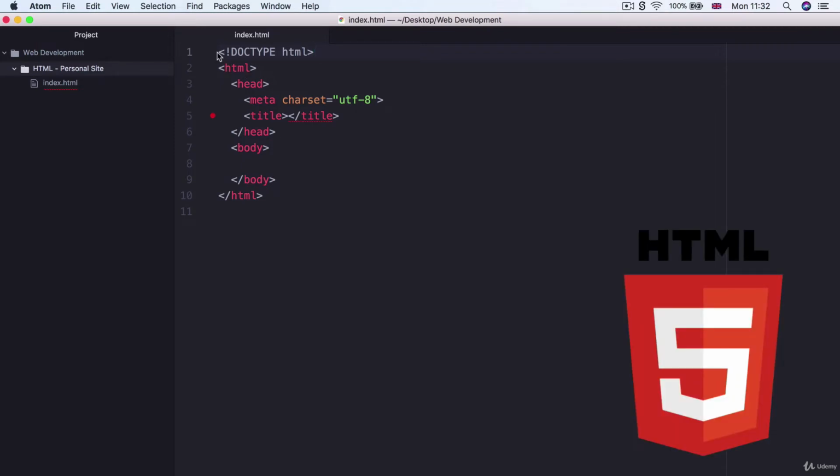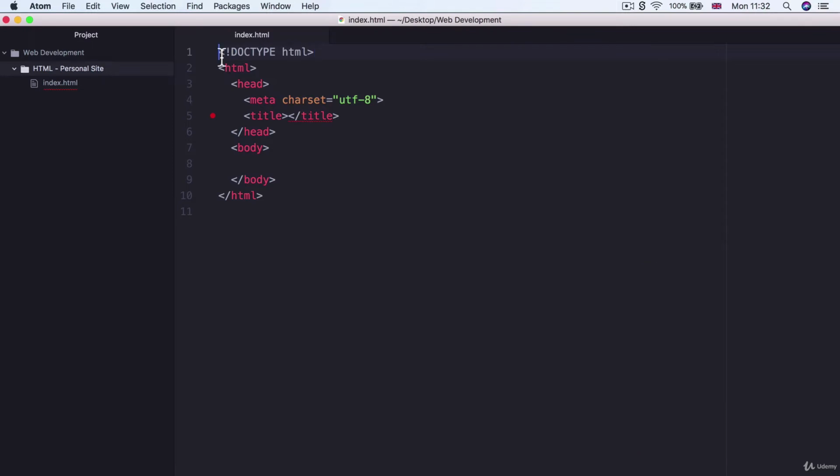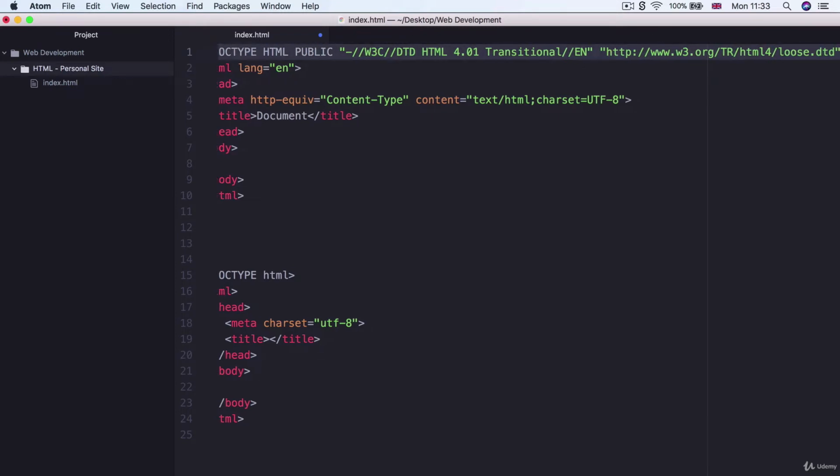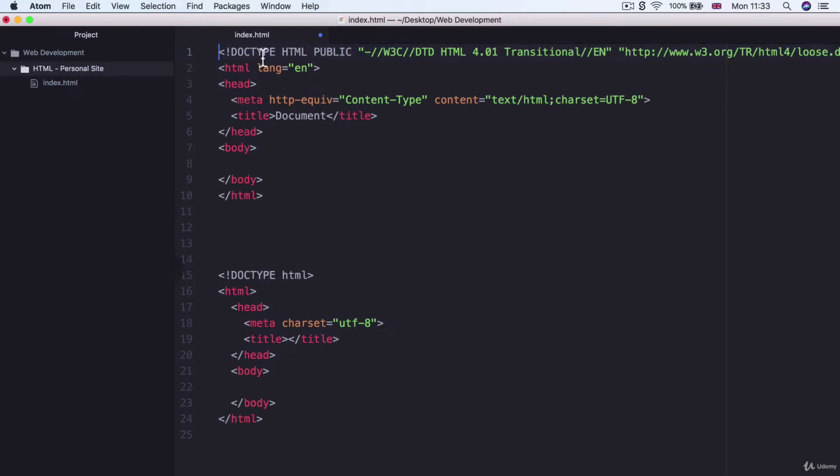Now in previous versions of HTML, this doctype was incredibly convoluted. And in fact, I can show you what some of them look like. So we can write html4t, for example. And then because we've installed Emmet, if I hit Tab, you can see this is what the boilerplate code for a particular HTML4 version would look like. And you can see that doctype is a lot longer, and very often programmers won't be able to remember that, so they actually have to look it up somewhere.